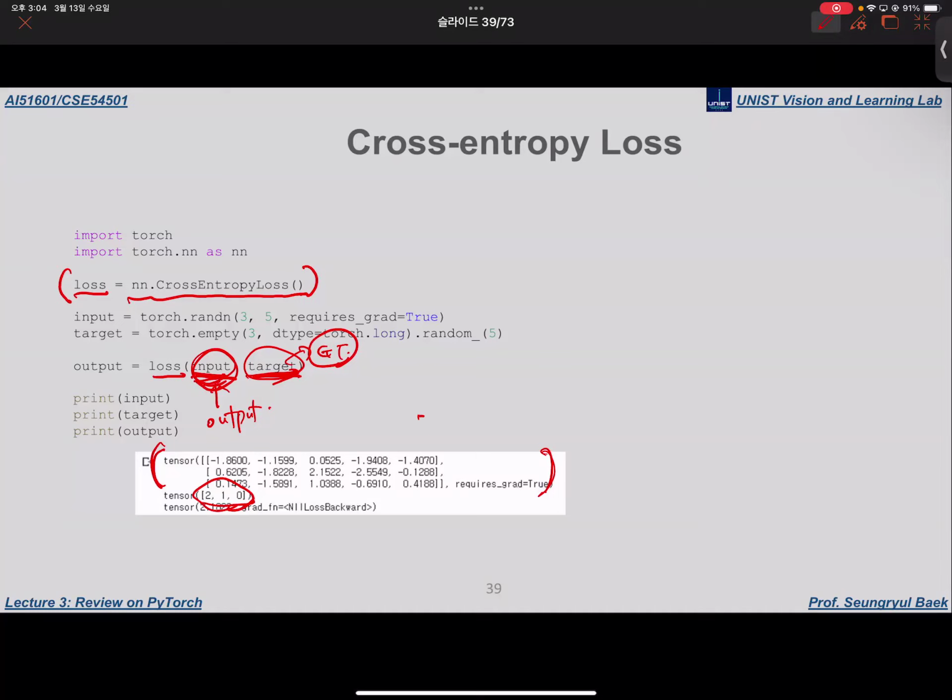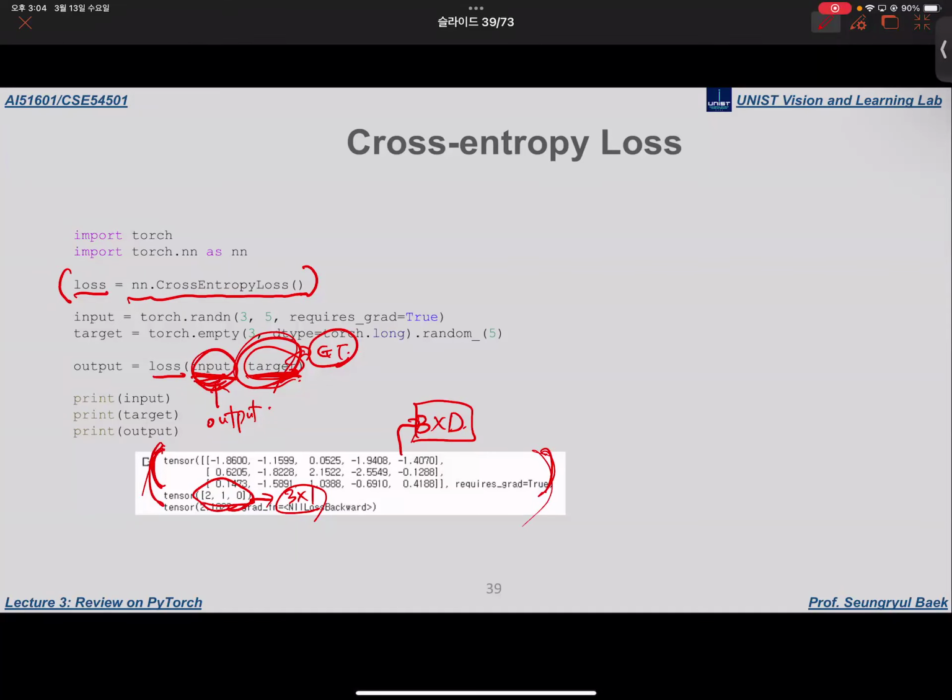So this is a 3 by d output, and this is a 3 by 1 vector. Sometimes we get confused. We can get an error by making this one-hot encoding, and get confused about why this is not working. But anyways, you have to be careful about this.